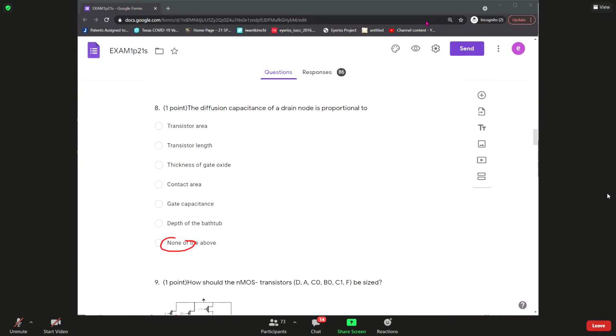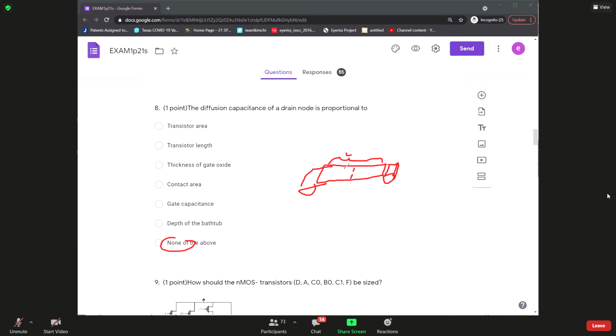There was a question. Professor, if it's proportional to transistor width, does that not mean it's also proportional to transistor area? Not really. Transistor area is width multiplied by length, and we don't really care about the length of the transistor. Here's your diffusion on this side, and there's one on this side. I like to draw these diffusions so that they look like bathtubs. This is a transistor. This is width, and this is length.